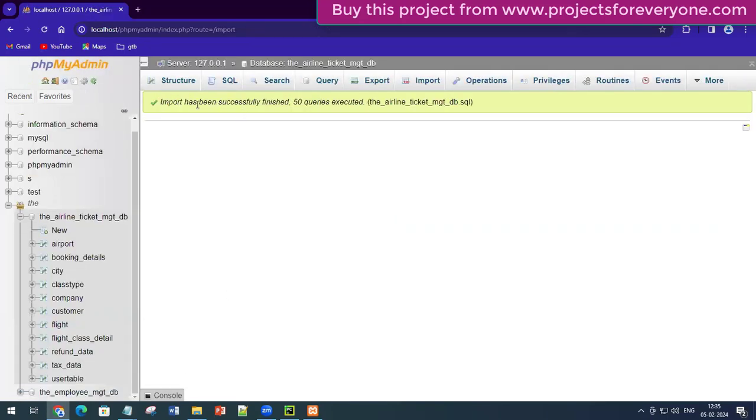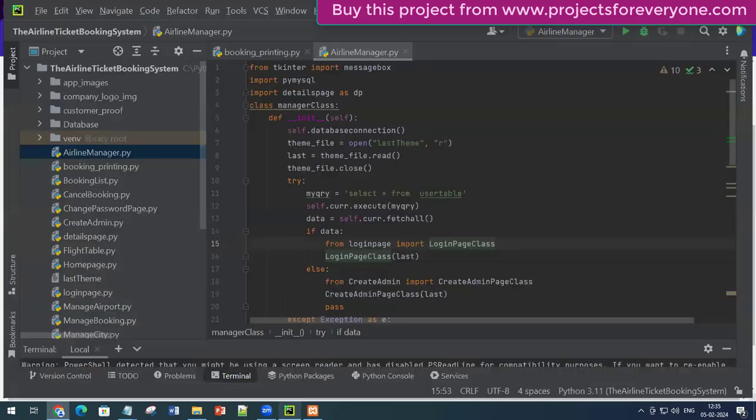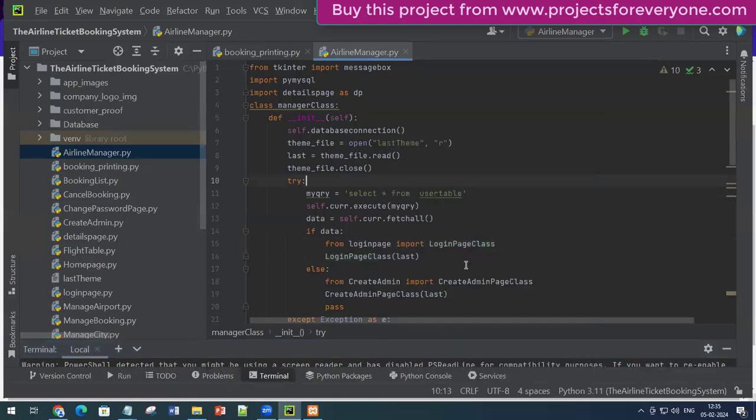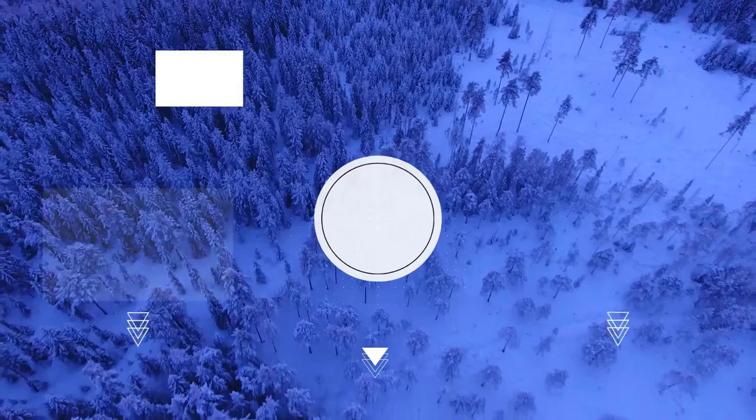Now your database is ready. Now you can execute your project by selecting the run option. As you can see, this is the interface.